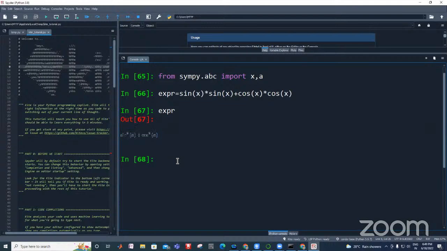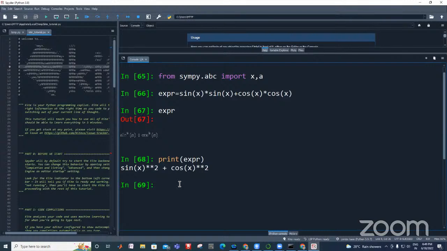But if you print using this statement, this will return in symbolic form. Okay, see, sine square x plus cosine square x. This statement is reduced into this one. What is the meaning of this one? This is sine square x plus cosine square x. Okay, we can use a substitute function. If you have a function and you want to substitute values, you can do it easily.